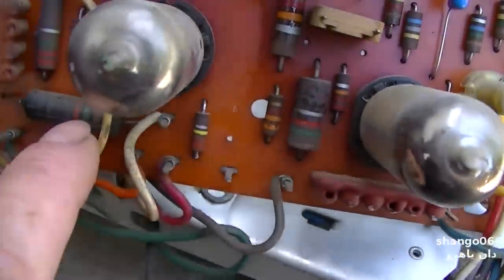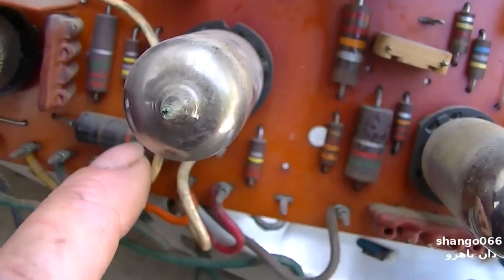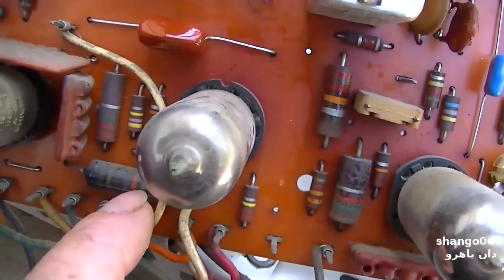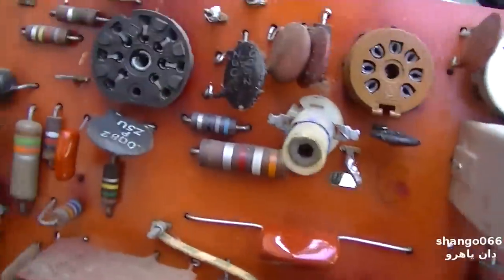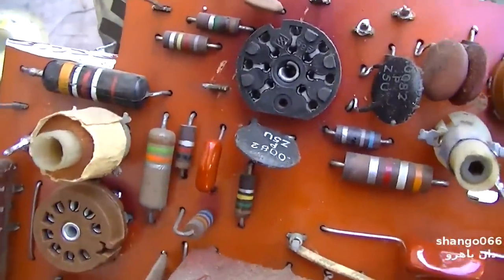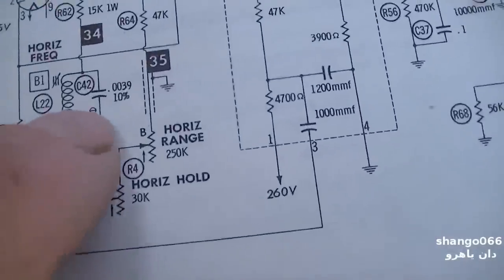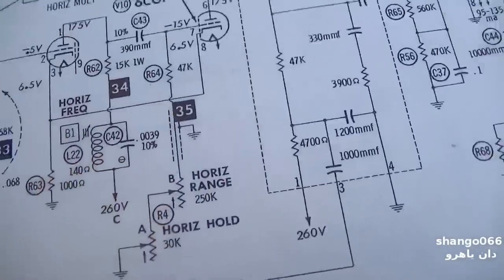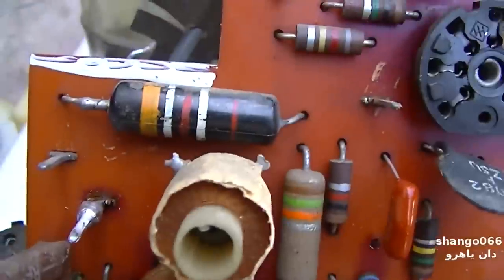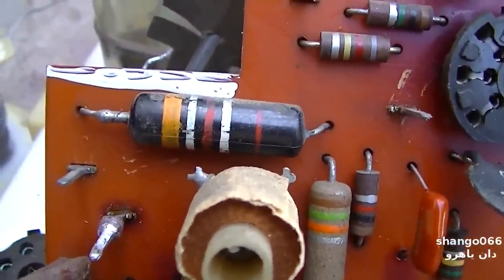This one here is a real hot one, though. I gotta find the right part for that. That is hypercritical. This one here too, I gotta check. This is the one across the oscillator coil. That one is probably that one there, 0.039. So yeah, exactly, 3900, orange, white, red.